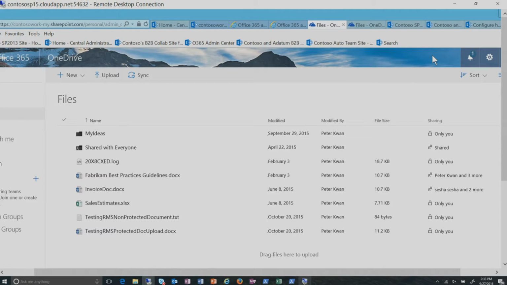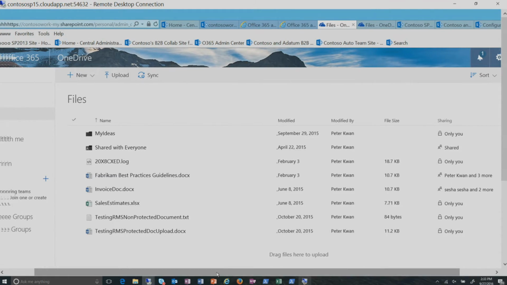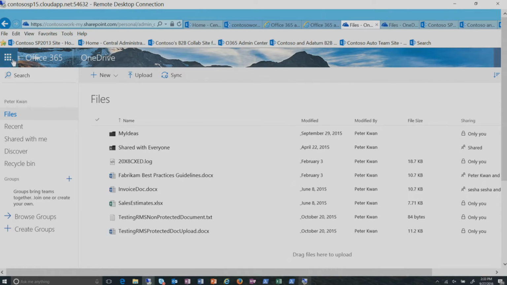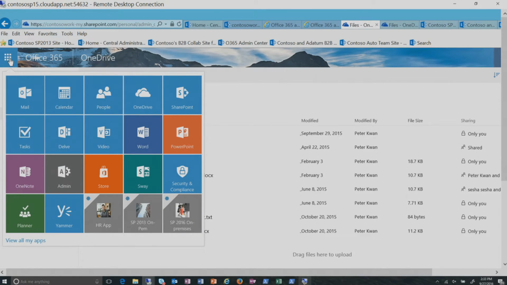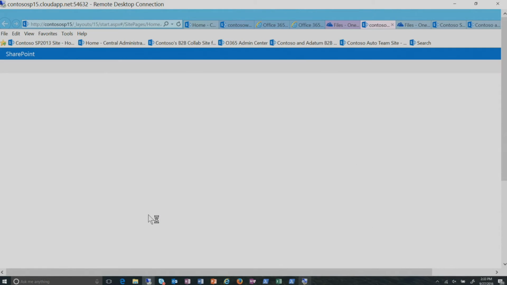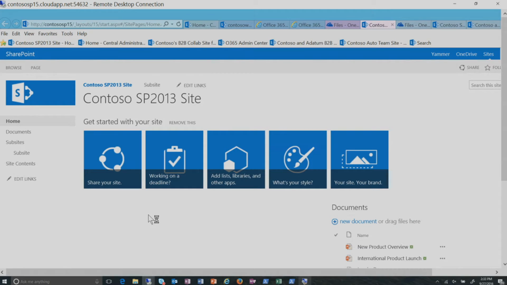So that's hybrid OneDrive for Business. From the end user's view, as you can see, it's a simple experience to navigate between the two. Now the question is, how do I get back to my on-prem team site? Well, in the Office 365 app launcher, as an admin you can configure additional custom tiles. Here, I have configured a tile right back to SharePoint 2013 on premises. So I click on it, and it takes me right back to my team site. The end user just clicks the link in OneDrive, clicks the tile, and gets back to the on-premises team site.